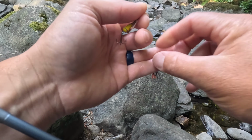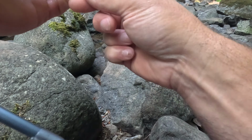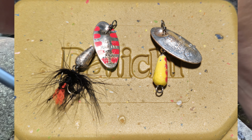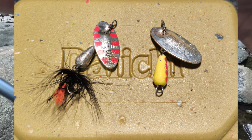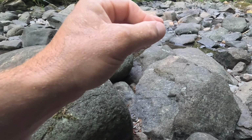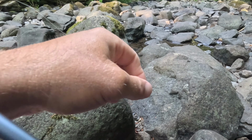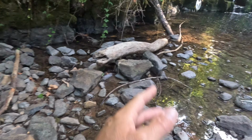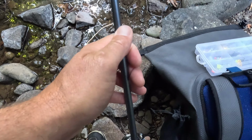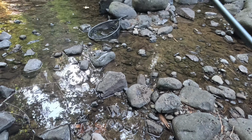Okay, before I move locations, they stopped biting my spinner, so I'm just putting a new color on. So, give them something new to see. I never thought it'd be so fun to catch small fish. Seriously, it's like blowing my mind. I think it's totally about the location. The location is what's making me so excited.